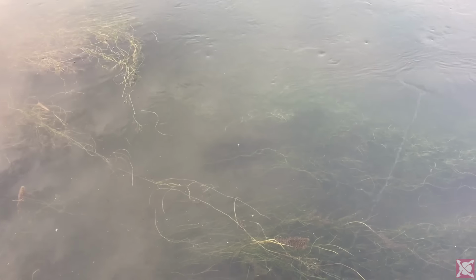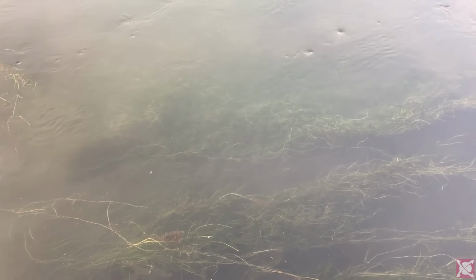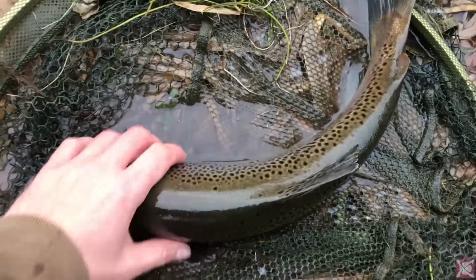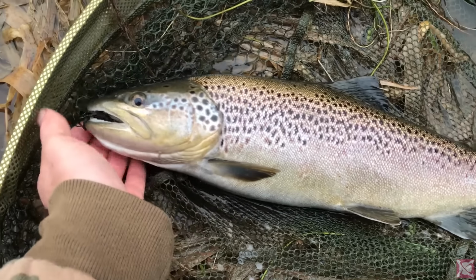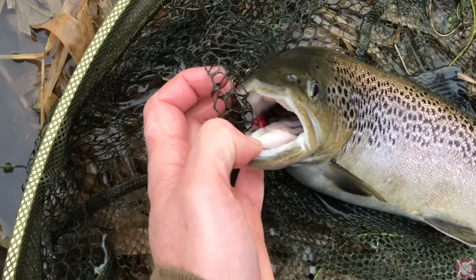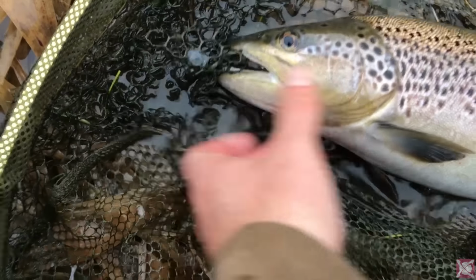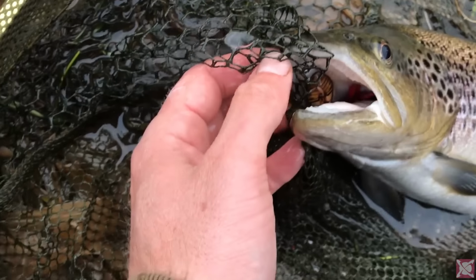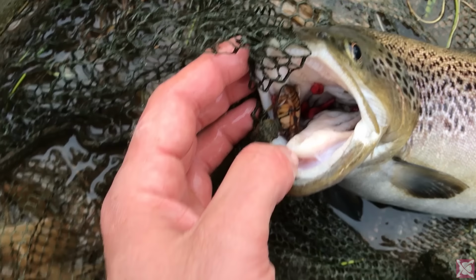The rest of the day was a bit of a struggle. The water was still low, clear, with very little pace, and it seems as though the only other fish biting that day were trout. I've just checked down the throat of this fish just to see if there's any maggots down there, see what it's been eating. I've hardly introduced any bait into this swim. You can see there, loads of maggots. And there's a massive beetle in there as well. A huge beetle. It's just coughing it up now. The size of that. Yeah, so he's got a throat full of maggots.